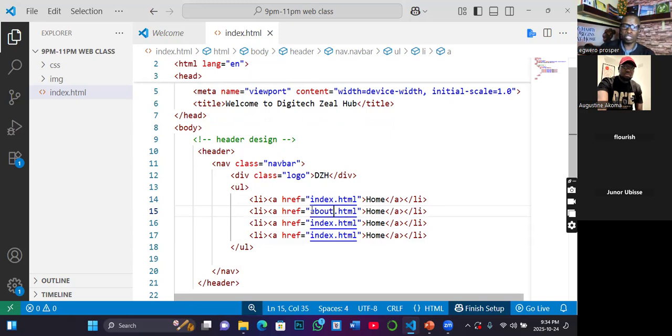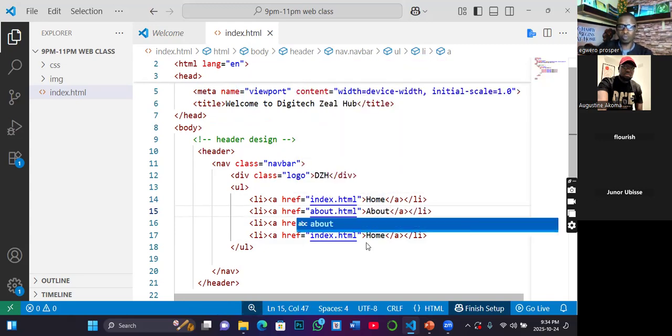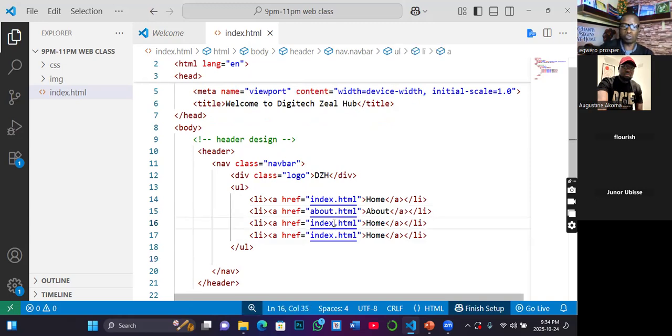So I will just change it and then also change the content to About Us, or just About, and then change this to, let's say, service, and then change here also to service.